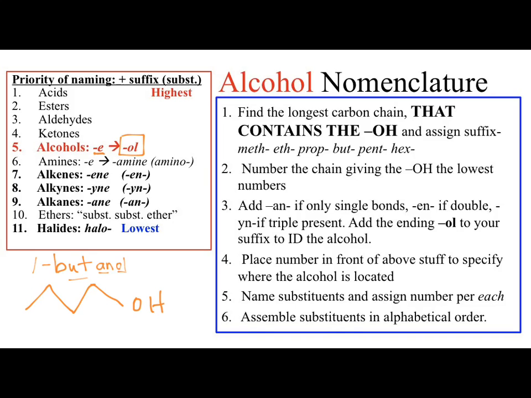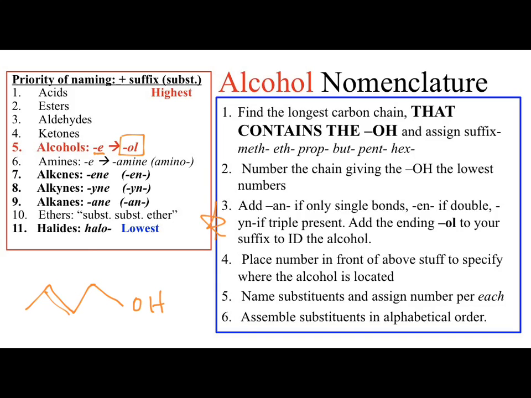We can then go through and add the information. So rule 3 is a little bit new and different than we've seen before. That's where we can add information about it being all single bonds. That's where we'll go with the an ending or middle ending part. If it's got double bonds in it, we can include the ene. If it's got a triple bond in there, we can include the yne in the middle of the name. That will definitely get messy when you go through and name it. So let's go ahead and change our butanol into something a little bit messier. Let's do this.